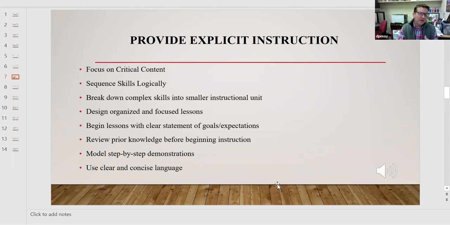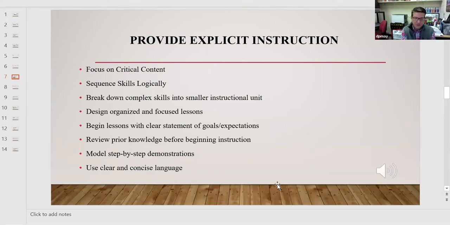And then doing that in a sequential order, being able to put those skills in an order where one would build on the other. So if you're working on a particular subject area, you would want those skills to stair step, and they'd be able to learn one thing and that leads to more learning, and that leads to more learning. And then breaking down those complex skills into smaller instructional units. Certainly that would be important as you move through the explicit instruction piece so that they're getting ample opportunity, but you're chunking it into smaller units so they're more ready to learn it and it's easier to pick up. And it goes at a little slower pace.